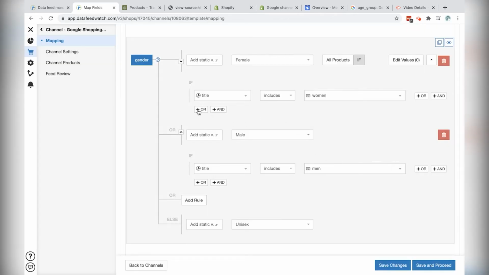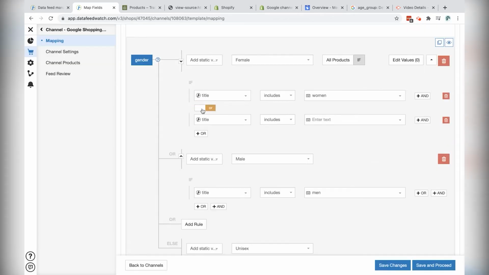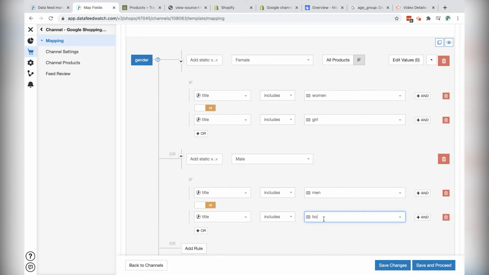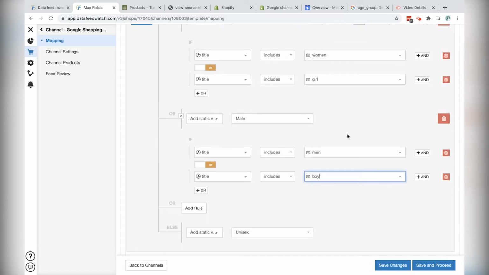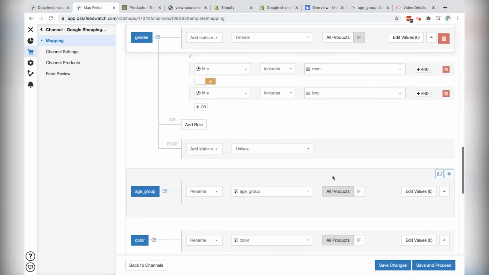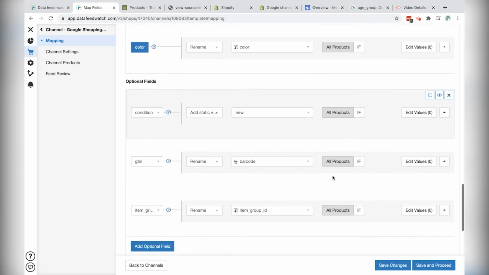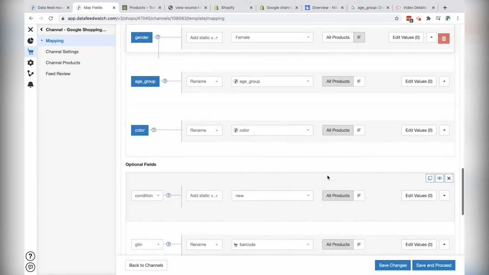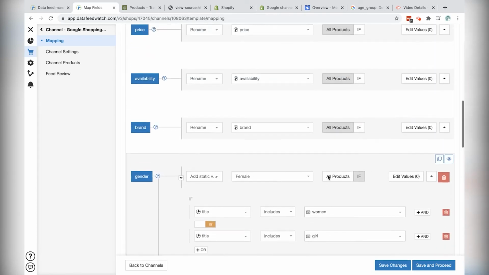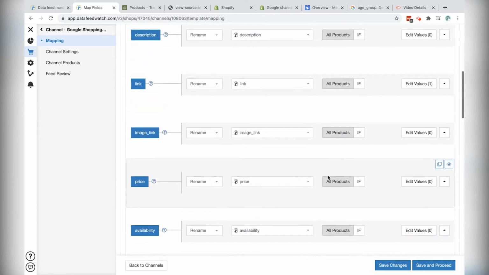So the one thing I mentioned I have to do is add or girl, and then or boy, to make sure that the t-shirts that start with girl or boy or contain that in the title get labeled correctly too. And I won't even check that because I already know that this is going to work correctly. So, all right, we're done here. All this is good, all this is good. And then I'm just going to check for anything that might be wrong.